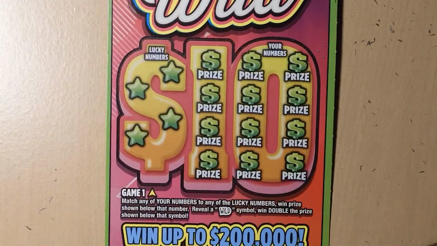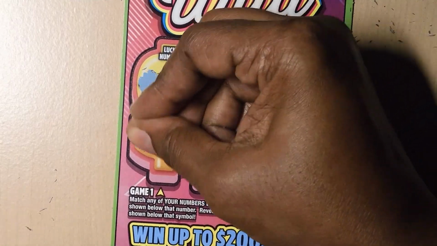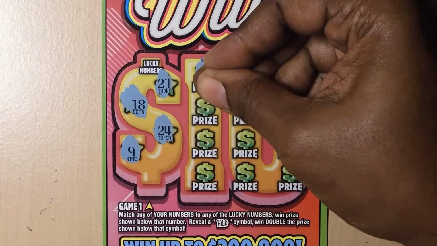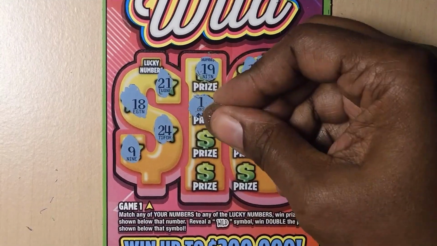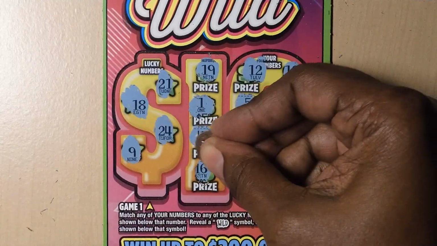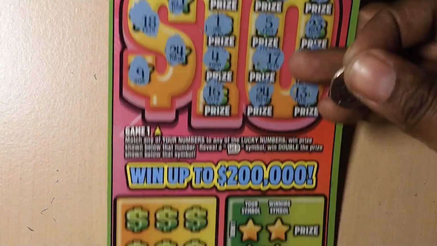So let's see if we can start here with the first game. See if we can match any of our numbers. 21, 18, 24, and 9. Okay, let's see if we can get any matches here. 19, 12, 10, 1, 5, 23, 4, 17, a lot of one-offs here, 3, oops, 16, 24, okay, so we have a match, and 13, okay, so we'll come back to that in a moment.